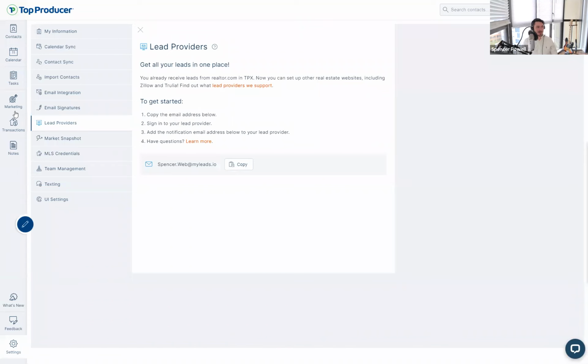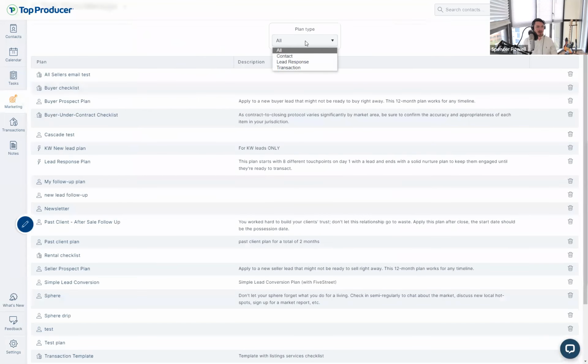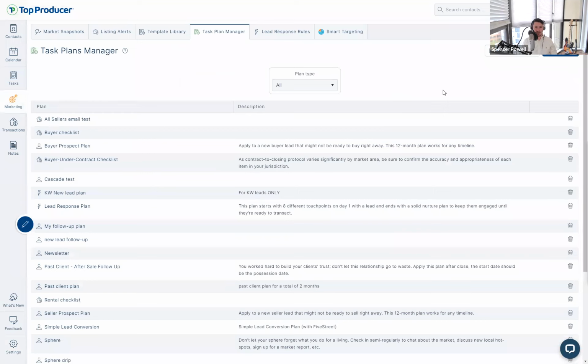And then after you set up your lead providers, guys, feel free to head over to the marketing tab, head over to the task plan manager, and you can start making a lead response plan. Dan does have a blog article about the new automated lead response plan in there. If anyone's interested, we could show that live. We do have lots of recordings of us demonstrating that, and the article as well. But if anyone watching right now is particularly interested in learning about setting up lead auto response, text messages if you're in the US, emails, even if you're not, call reminders, to-dos, all that kind of stuff to really help that initial lead inquiry take off.